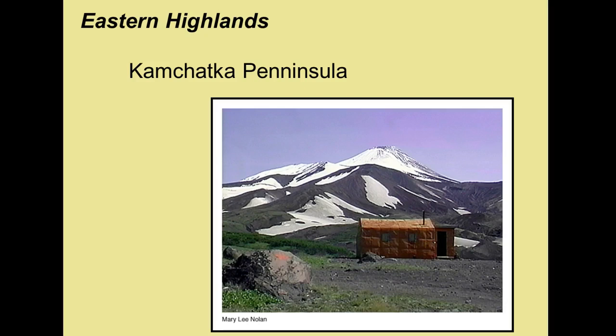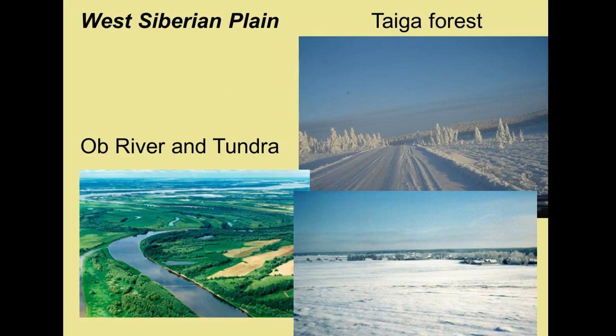The Kamchatka Peninsula, as this image indicates, is one of the most remote parts of the globe, a volcanic island peninsula. Volcanoes dot the peninsula, and it's quite inhospitable. Okay, the West Siberian Plain, again, get a sense of these frigid conditions, although, as you can see in the image in the lower left, it does thaw out during the summer months, and you get a very strong profusion of growth occurring during the spring and the short summer months.